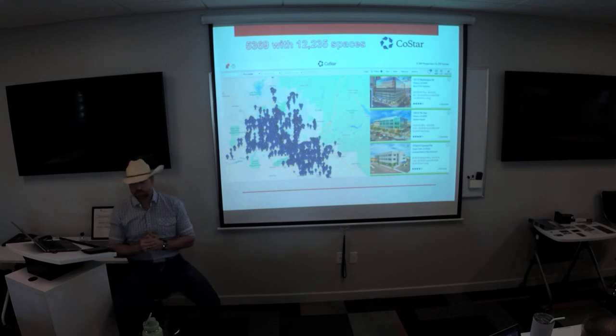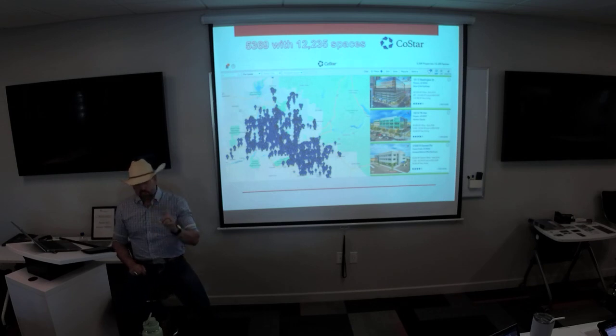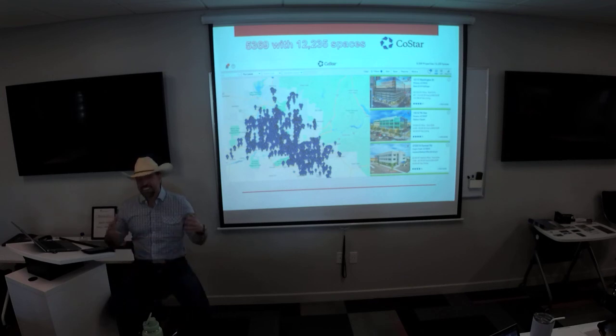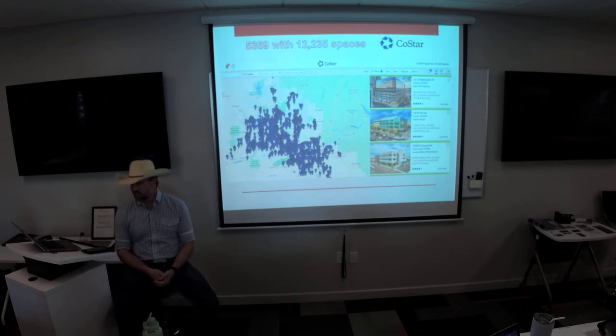Is there any talk of converting those to residential? It's hard because of density. So for instance, at Biltmore, there's 3 big office buildings right on the lake there that are owned by the same company. They've been working for 2 years to turn that into apartments, and they can't get traction with the city on the zoning. It would be easy to gut and refurbish, but the city won't give them the green light because of the density, parking, all that stuff. Office space doesn't carry as much parking as multifamily.